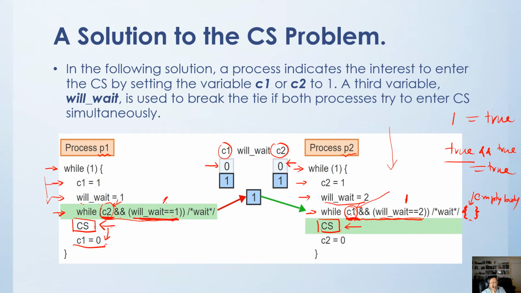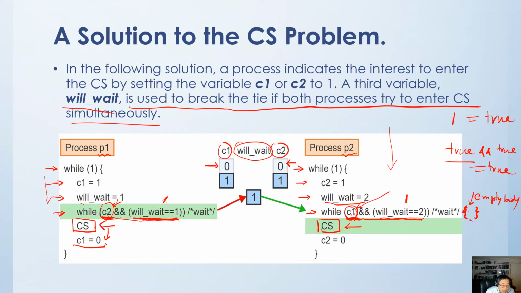Now the question is why we need a while wait. The while wait is used to break the tie if both processes try to enter the critical section simultaneously. Now this is a very special scenario.